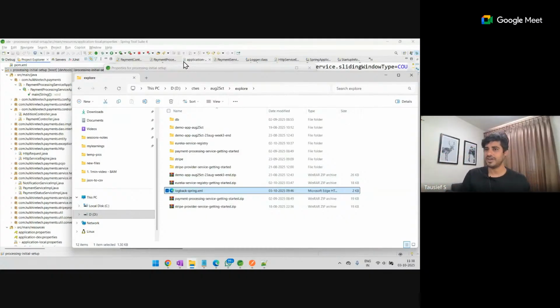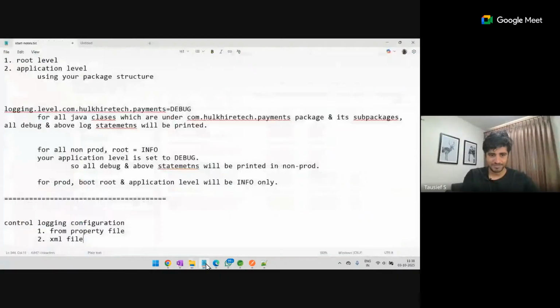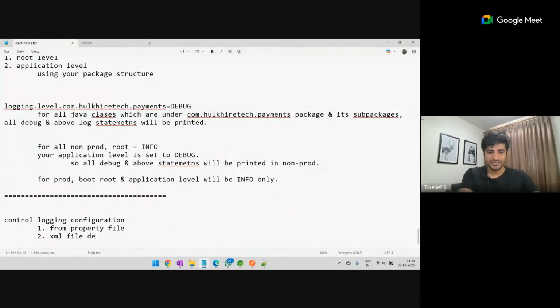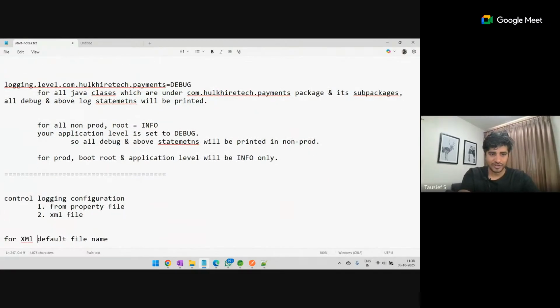So please be aware, if you are using Logback with Spring, the default file name for XML config is this one.